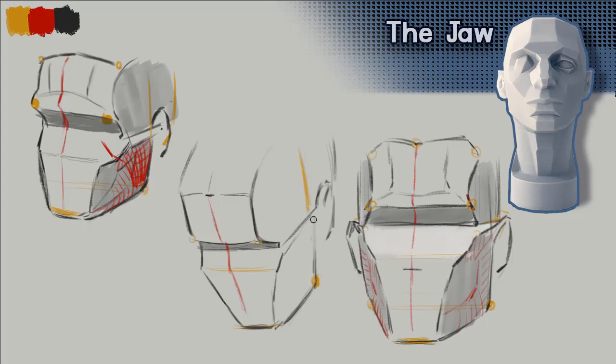But wait, you know what? Before we do anything, this angle is bugging me. It's too close to 90 degrees. It needs to be out more. Just a little bit out, something like this. Also, my center line there was off. That needs to be more like that. All these little corrections I'm totally not afraid to leave in the video. I don't get things perfect right away, and I don't think many people do. Unless all you do day in, day out is draw the head, you're probably going to have to make little corrections like this as you go.